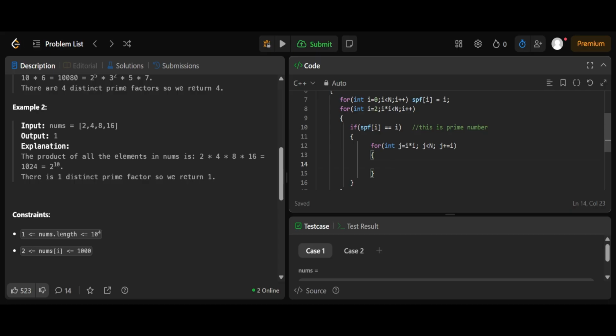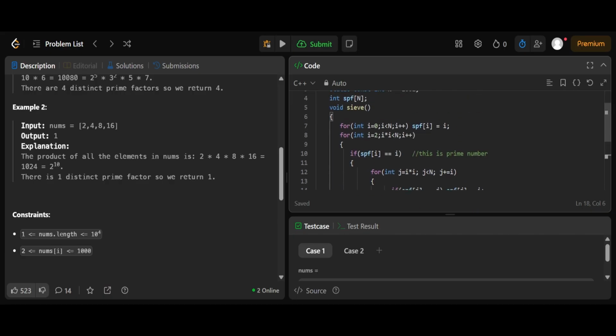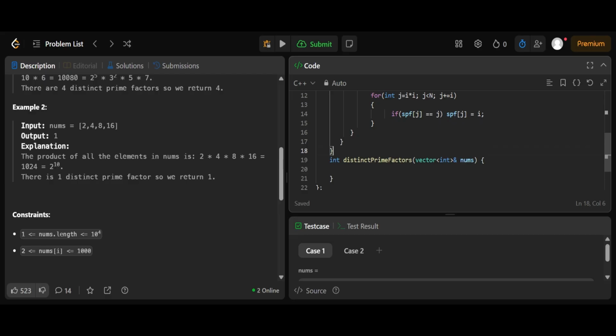While writing the sieve code, we usually mark prime of j as false directly. But here we need to check if SPF of j is equal to j, and only then I'll make SPF of j as i, because I gave you an example in the previous video. Let's say for 3, you'll start from 9, and then 9 plus 3 is 12. But for 12, the smallest prime factor is 2, which we already replaced when we had i as 2. So we won't replace it with 3 again, because 3 couldn't be the smallest prime factor for 12, right? 2 is the smallest prime factor. So we'll do SPF of j as i over here. And we are done with the SPF.